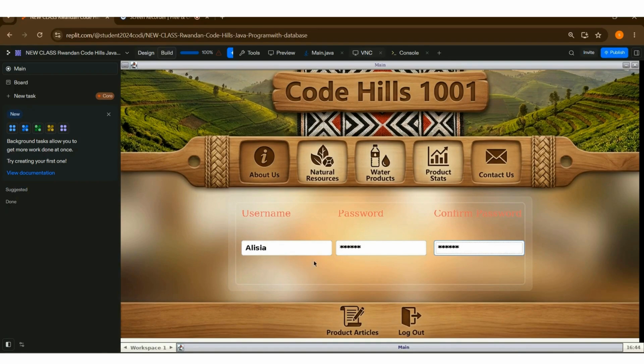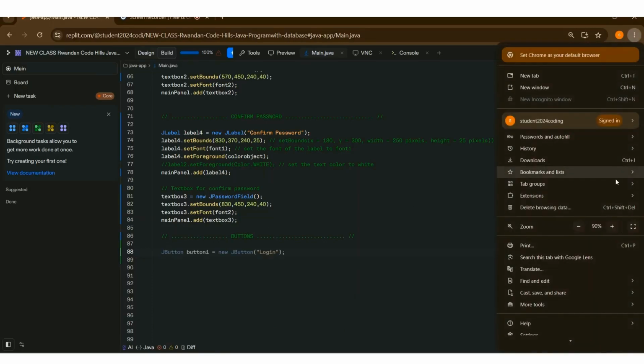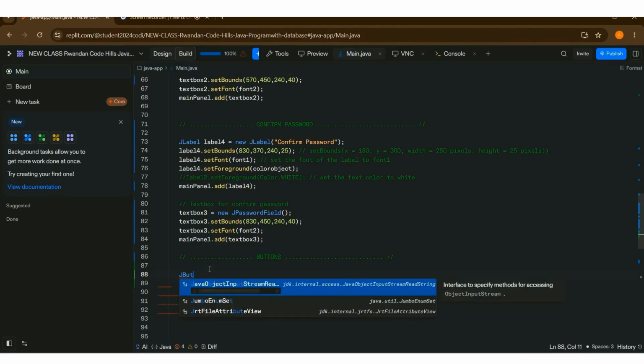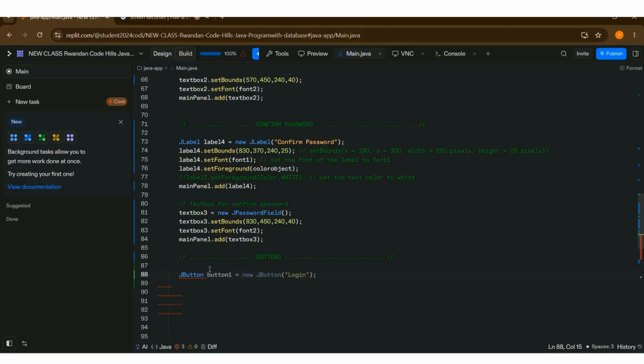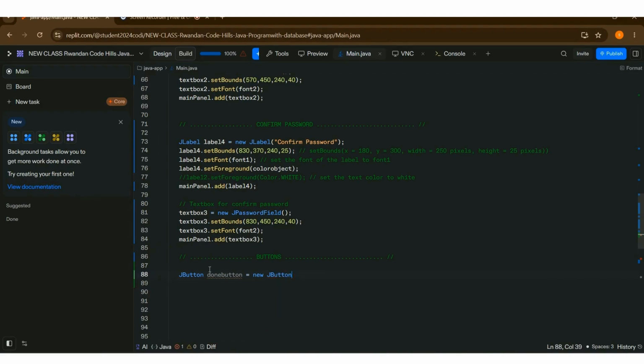So now I need to put in my buttons. One's going to be the done button, one's going to be the submit button, and in the middle will be the login button. All right, so let's go put in buttons right now. I like to put in my comments, and I'll start off with my done button. I'll go with JButton. That's how you put in buttons, by the way. The first one is going to be the done button equals new JButton. Now, again, I remember I talked about writing this, putting static and stuff.